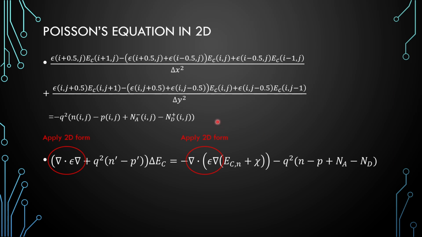And now we can write down our Poisson equation in 2D using the finite difference method. Here for simplicity, I just drop all these χ terms, but in reality, you also need to consider them. And if you want to solve the nonlinear Poisson's equation, let us just look at this general form of the nonlinear Poisson equation. What you need to do is just replace all these divergence and gradient with the finite difference equations we have derived.